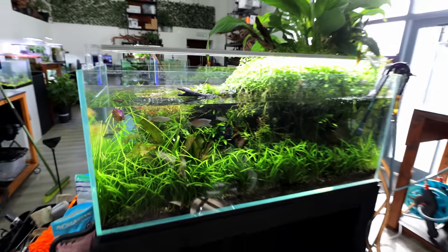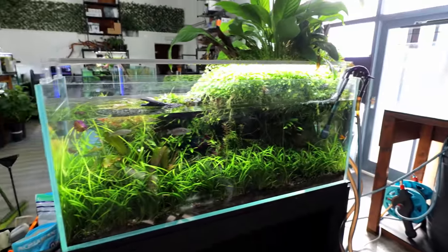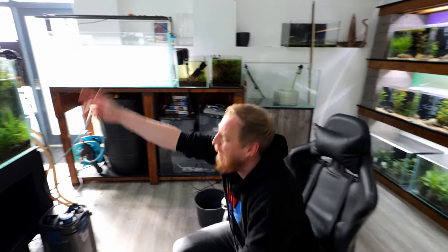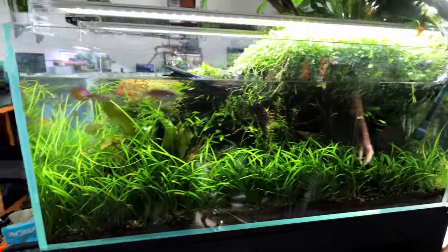Absolutely. Anyway, the rainbows seem to be doing fine. They're going to enjoy a nice big water change. First one in a while. Last time I did a big water change was about a month ago, actually. But we did test the nitrates, didn't we? Yeah, we tested nitrates, just zero. Just to see what they were like. But with all that plant coming out the top of it, there's going to be no nitrates. They don't stand a chance.